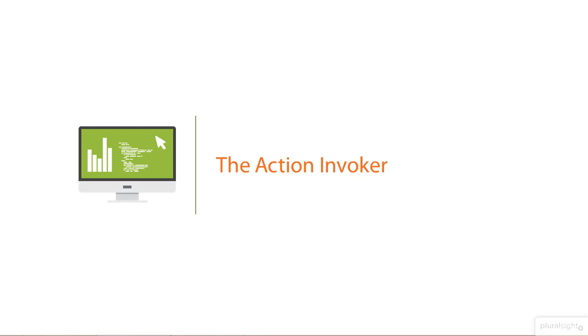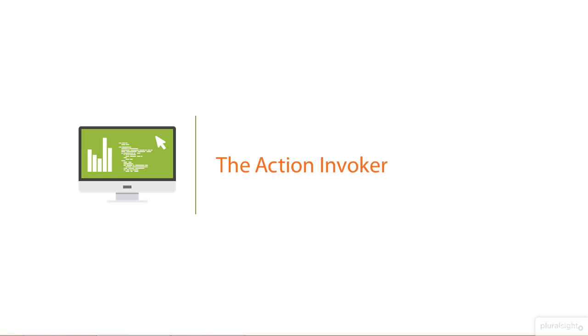The action invoker is used by a controller to locate and execute an action method. This method will generate a response for the request. In a lot of ways, the action invoker is what really empowers the execute method of the controller. By delegating the work of handling a request to various action methods, the framework allows us to handle different requests in different ways.